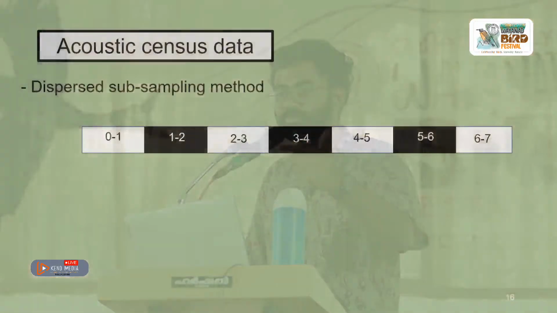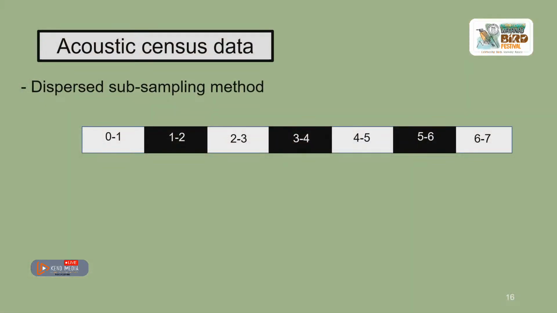And how exactly do we sample such a huge amount of data? You're recording each flock for like 15 minutes, and you have to track the number of species within each time frame. So what we did was to subsample the recording. I've binned it into 1-minute time frames and consider this as a 7-minute recording. I will be sampling every other minute to ensure that overall I get a sense of the entire recording and I evenly sample the recording throughout its entirety.